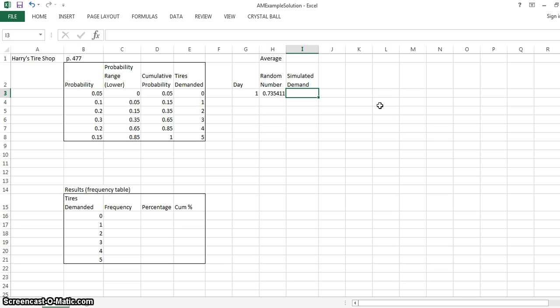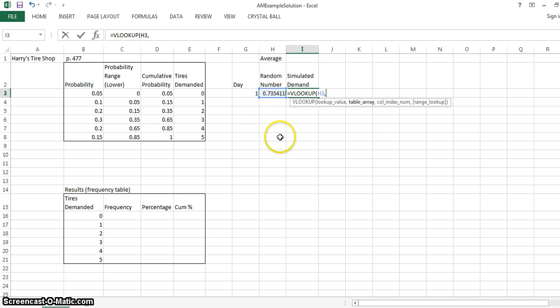Now we use this random number to find a simulated value for demand. This can be done with the VLOOKUP formula in Excel. The value that we're looking up is the random number.